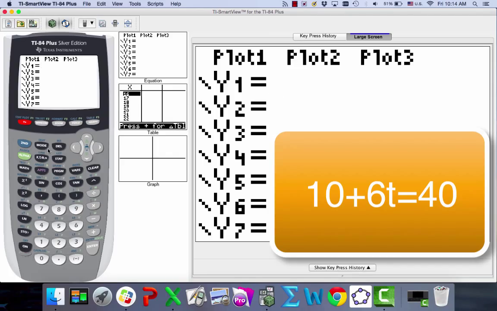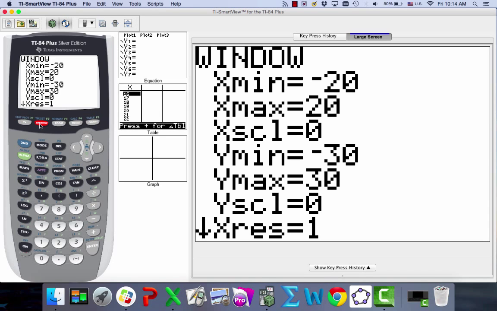If you take a look at that graph, it shows the x scale going from 0 to 10 and the y scale going from 0 to 70. So let's go under Window and set our window. I'd like not to have 0 on the very left side of the graph, so I'm going to start with negative 10, and then go up to 12 on the x-axis. The tick marks in the book are every 2, so we could set our scaling to 2.